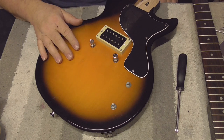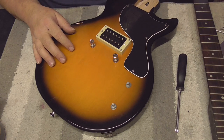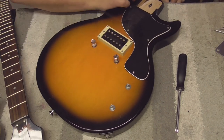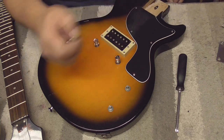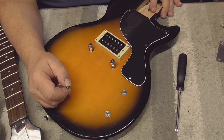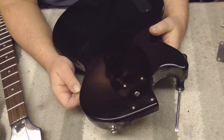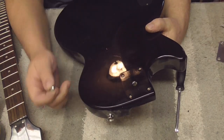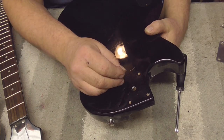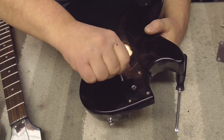So I think the first thing we're going to do is set this aside and start on the neck. Well, oh no, that is not what I wanted to do. First thing I want to do is something that I've been wanting to do, and it's something that kind of bugs me. When we bolt a neck to a guitar body, a lot of times the screws screw into the body. You have to screw them through the body.